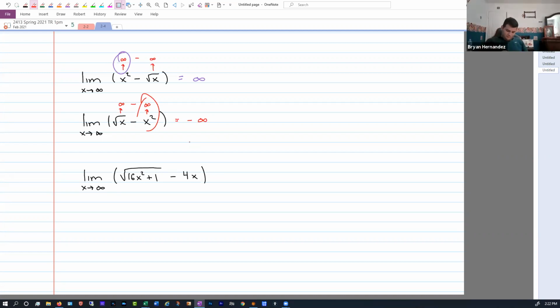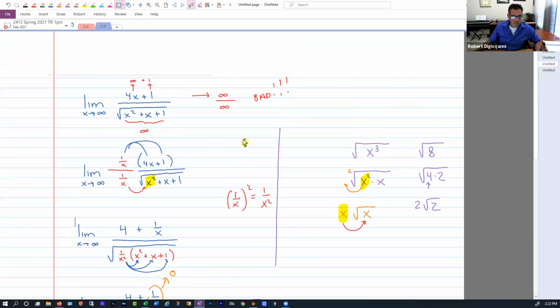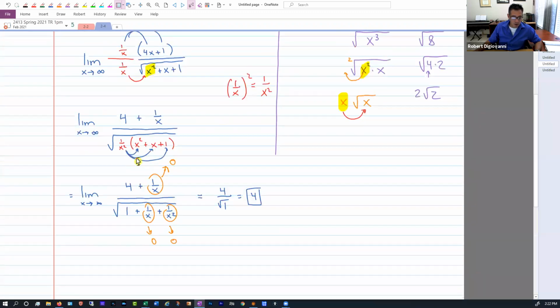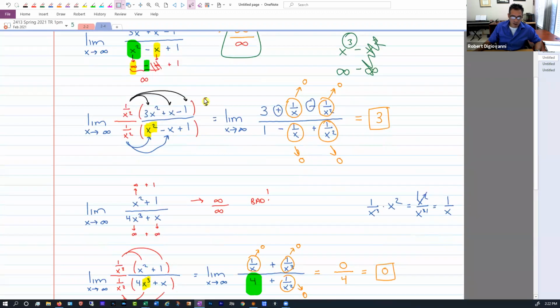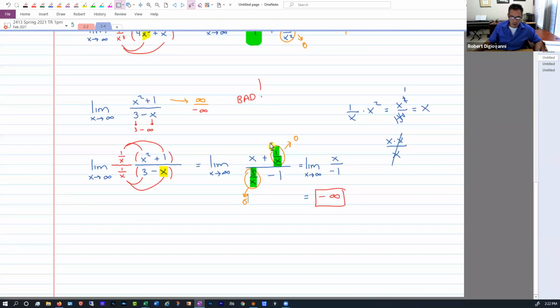Okay, so Braxton, I think, is suggesting that we come in here with a 1. Is that what I'm understanding? Do like 1 over x out here? Yeah, I said 1 over x squared, but I don't know which one would work better, or if it would even work. Yeah, so here's the problem. We do that when we see infinity over infinity. That's what we'll try. All of these problems that we've done so far in class, it was always infinity over infinity, infinity over infinity, infinity over infinity.